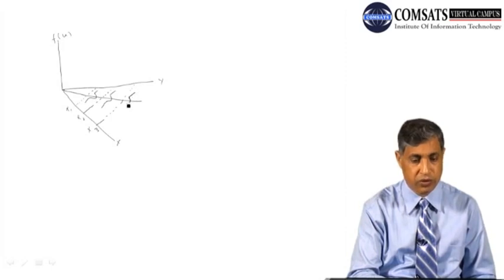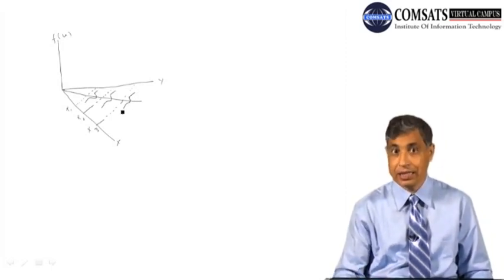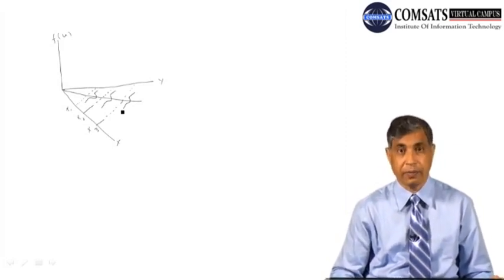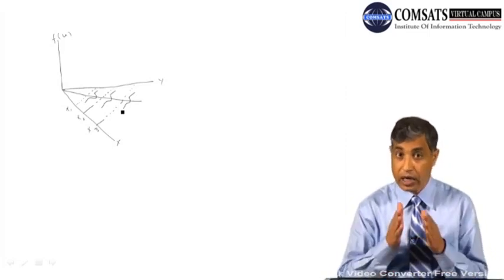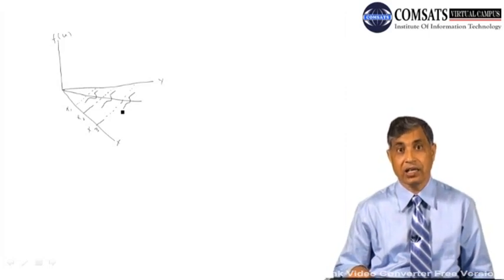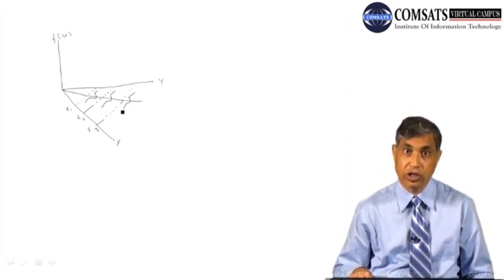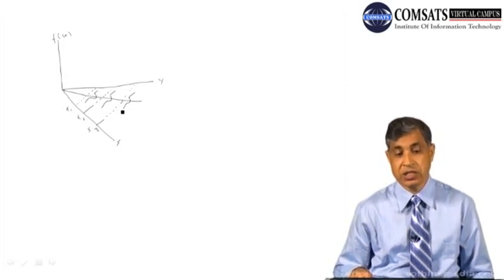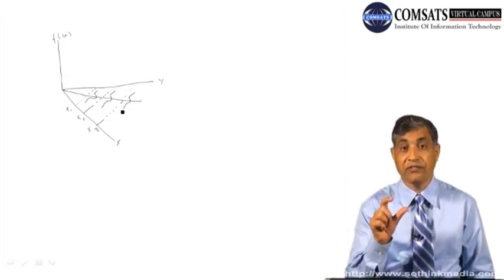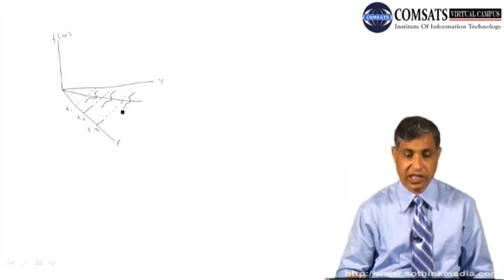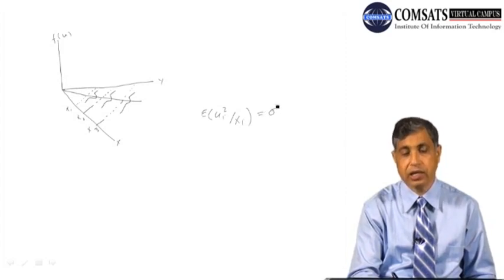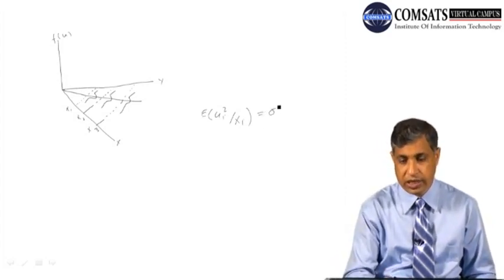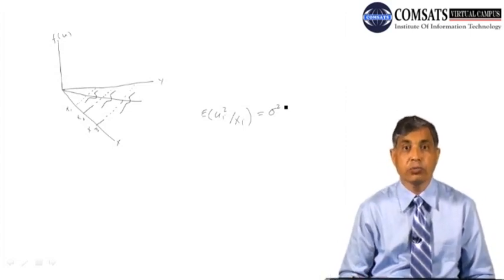You should not be confused that due to my raw hand and the electric pen, the grip is not as clear as it should be on the other pen. But I can see that I have made the spread of the error term against each value of the xi that we have fixed homogeneous. What this means is that at each point the variance of the error term should be constant. You can write this as the expected value of ui square given xi should be a constant number. It should be sigma square, the variance of the error term, and it should be constant.